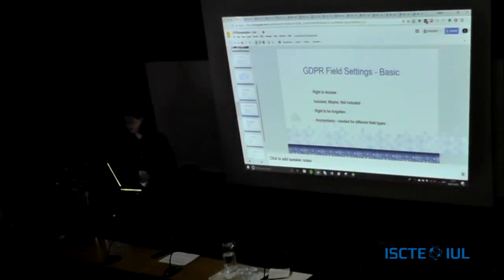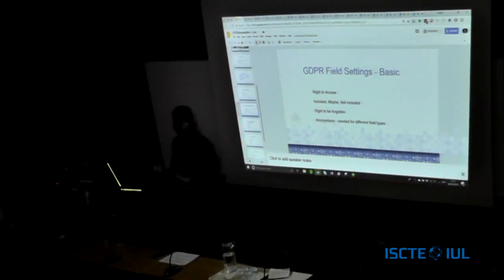Now, you don't have to necessarily use these modules. If somebody asks for their data, you could decide to have a developer do a database dump and hand it to the person who needed it. Equally, with right to be forgotten, you could decide to go around deleting everything. You could delete the user like you can with Drupal, delete all their content, and that would be the way of erasing things.